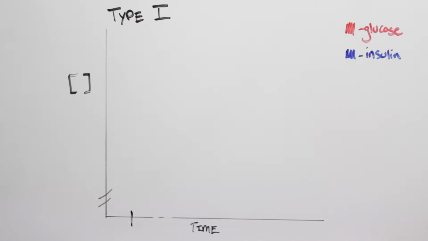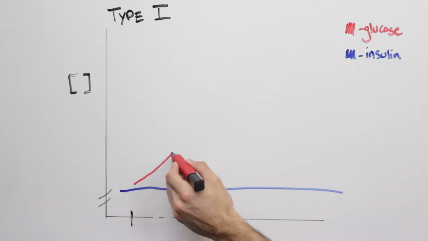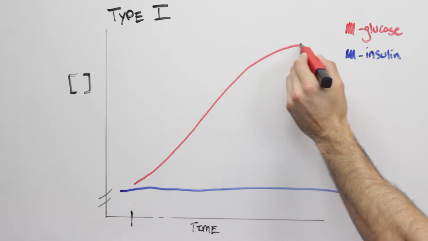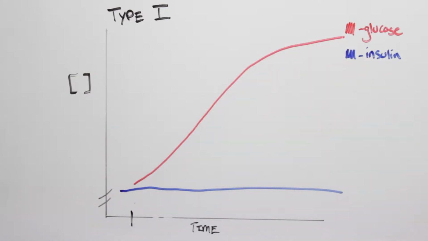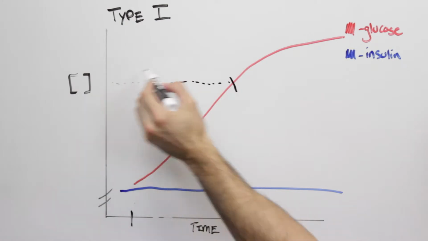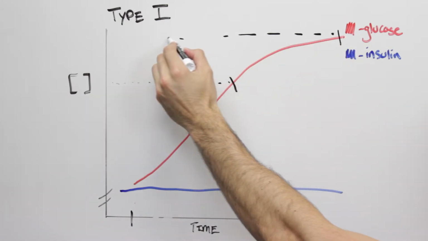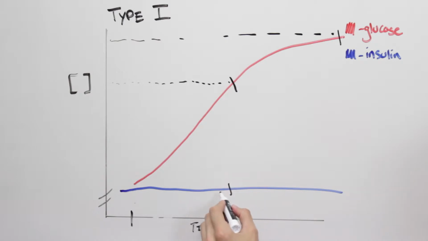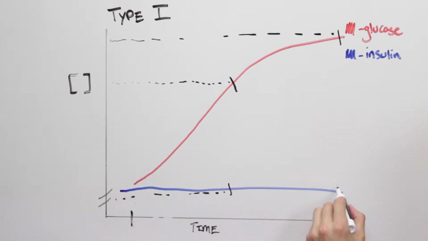In a person with type 1 diabetes, their insulin levels remain low throughout this whole time period because their pancreas is not producing insulin at all. Now, when we eat a meal, our glucose levels still increase as usual. However, because our insulin levels are low, the glucose levels continue to increase. In fact, if we looked at specific time points throughout this period, we'll notice that the glucose concentrations are quite high, especially at the middle and end of the test. However, at those same time points, the insulin levels remain low because the pancreas does not produce insulin at any time.